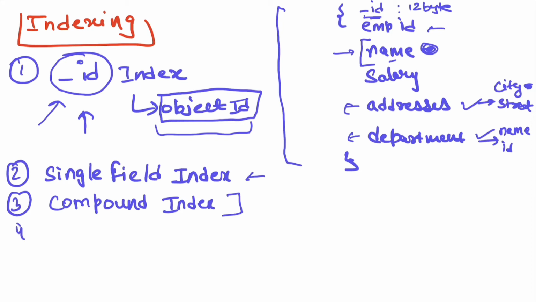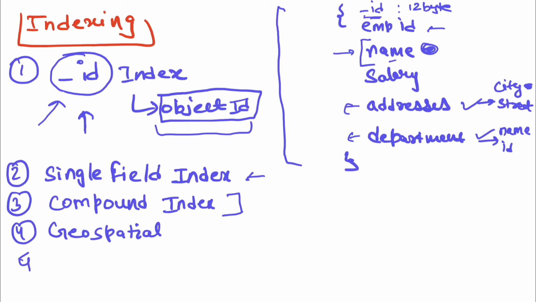So geospatial index is a special kind of index if you have to make queries on your data based on the geolocation or the coordinates of any particular data record. For that, MongoDB supports a geospatial index, and this is specific to use cases where you want to do searching based on a location or the geo coordinates of a person. So this kind of index is also supported within MongoDB.